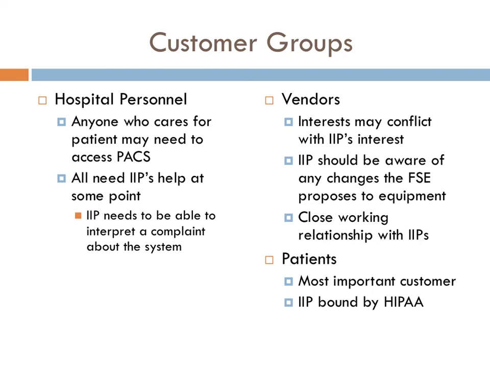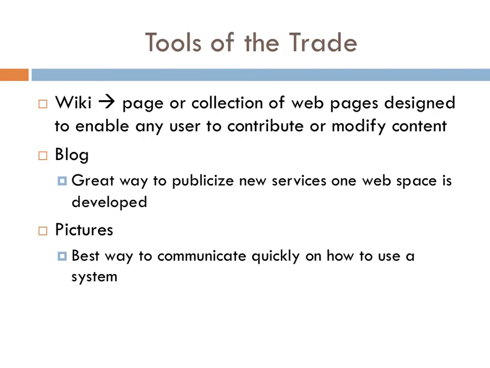Much of the imaging informatics professional's customer relations tasks will consist of keeping track of ongoing and recurring issues and creating documentation and also educational materials. We will discuss a few of these tools briefly. A wiki is a page or collection of web pages designed to enable any user to contribute or modify content. If an IIP wants to provide information or educational content about the system and make it available for everyone to view, a wiki is a great tool since it is on the internet. Content can be quickly and efficiently developed, and other users can add their own content as well.